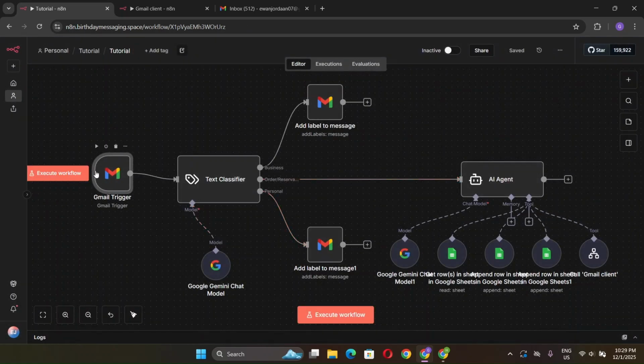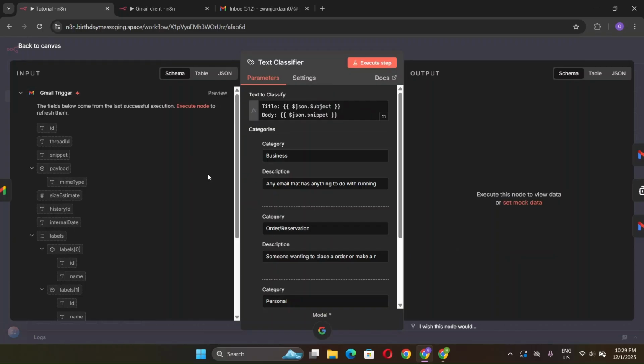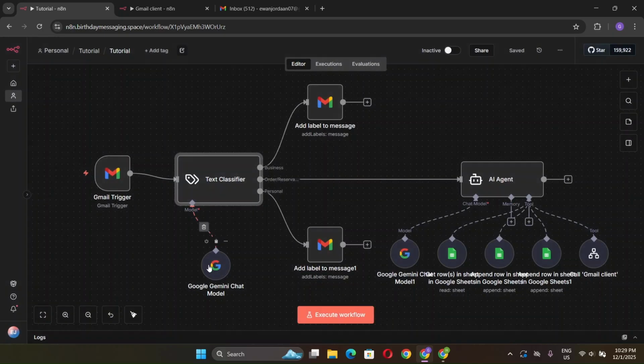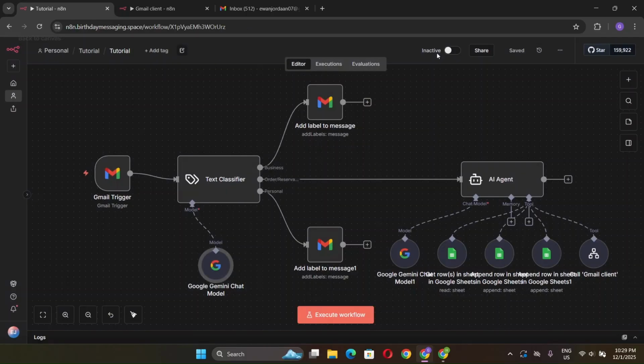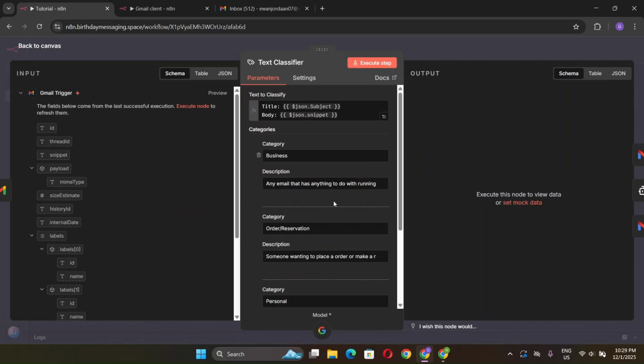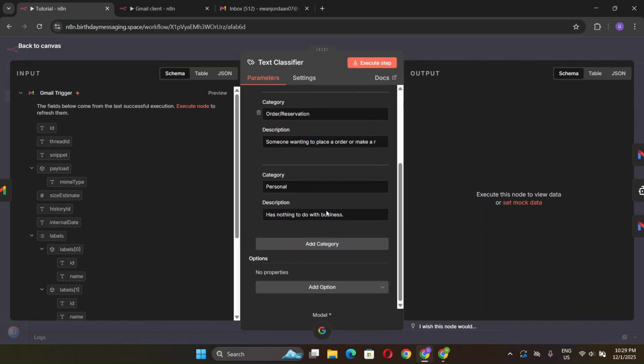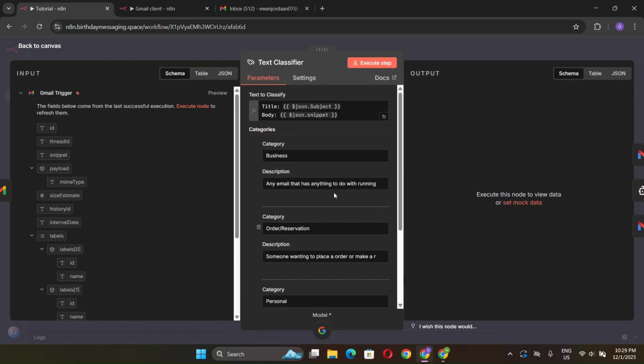Now, the output of the Gmail will be put into a text classifier which uses an LLM to distinguish what category of text it is.